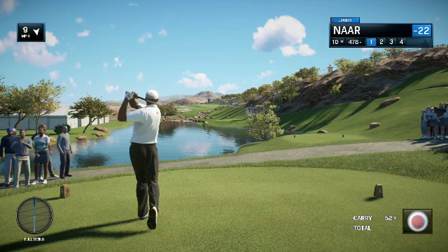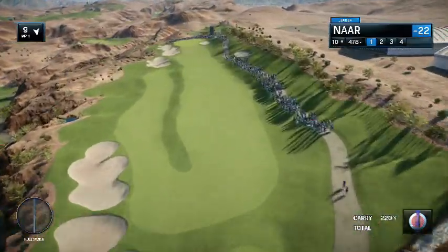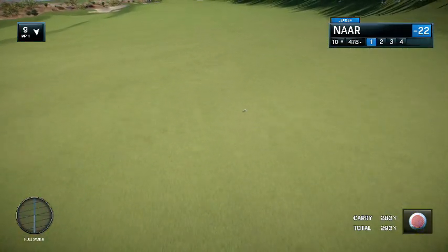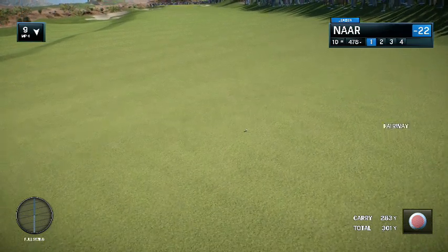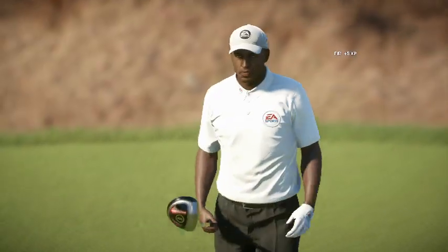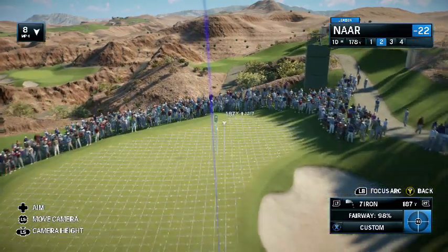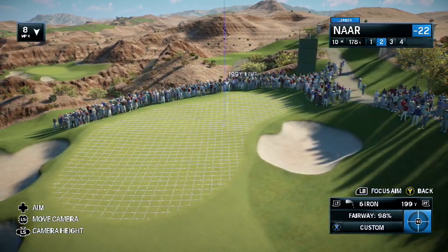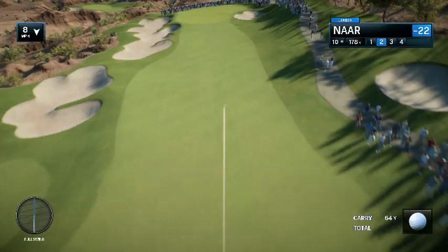It looks intimidating off the back of this tee, Rich, and that's because the desert ridge on that right side sort of blocks your view and you don't see the right side of this fairway. Once you realize there's a lot more room to the right, then that tee shot becomes a little bit easier. Now also the angle of this green, you're going to see it sort of turn to the right there. So you've really got to be careful on where the flag is positioned on this green. If they put the flag back right, then obviously that's the hardest this hole's going to play. Flag sort of left of center, then this still could very much be a birdie hole.